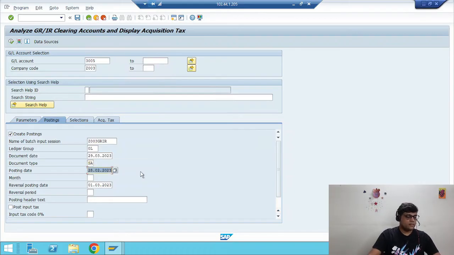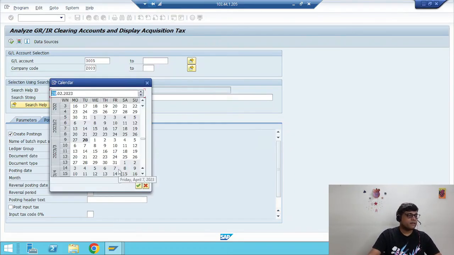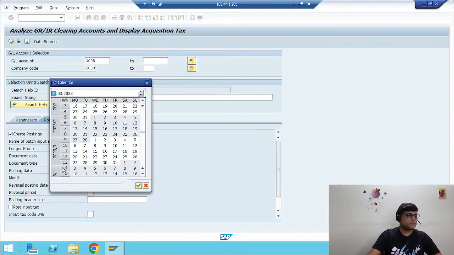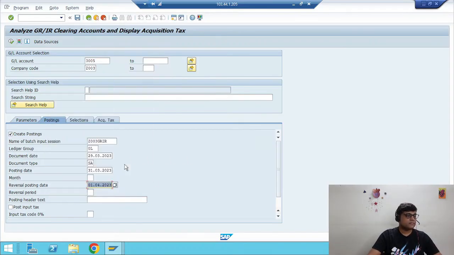Document type GL. And this is 31st March. Okay, and reversal posting date. That means next month these entries will be reversed. So this will be your 1st April, right? Now I'm going to generate the batch, execute.